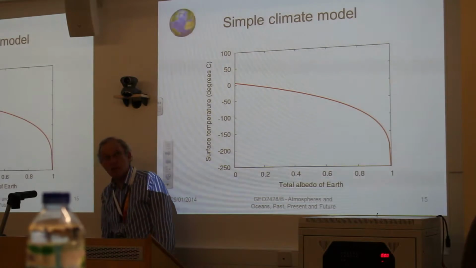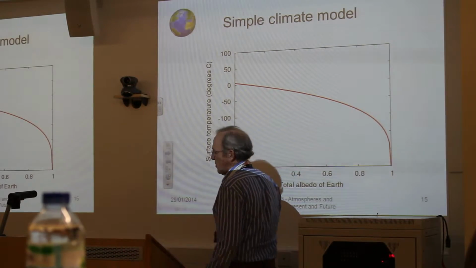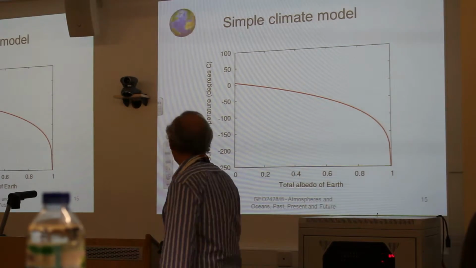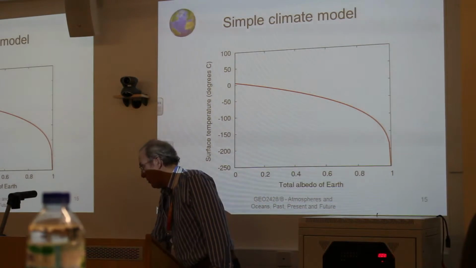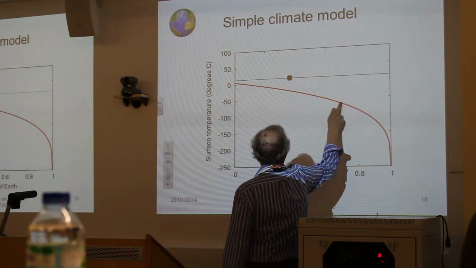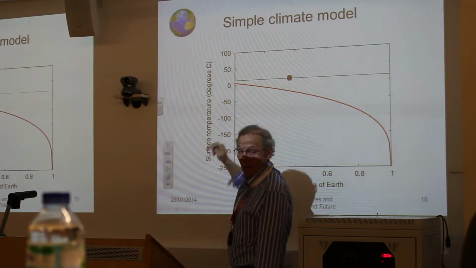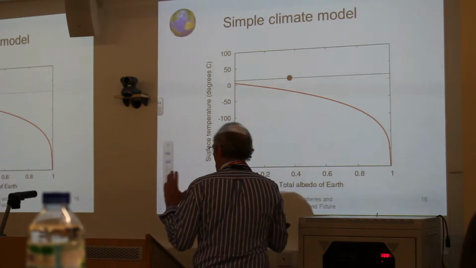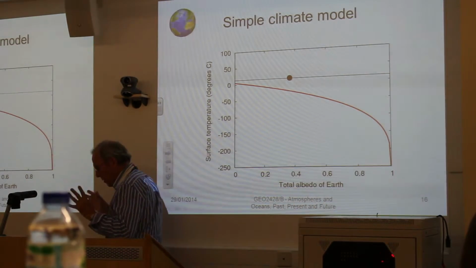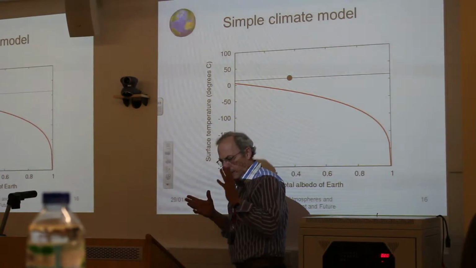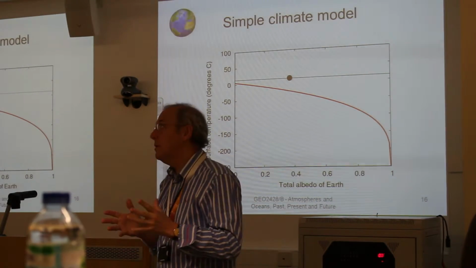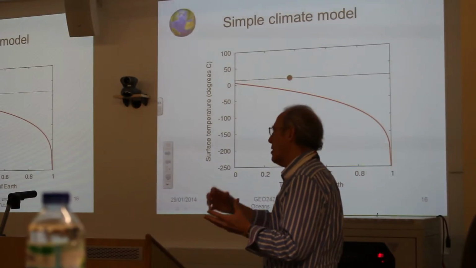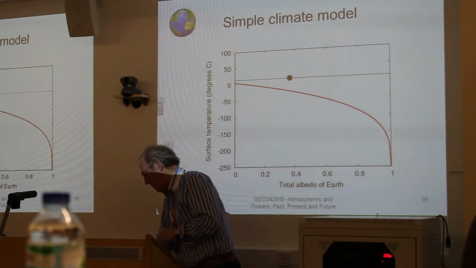Something means that something is wrong, and if we use that model in a different way to predict surface temperature against albedo, then we can show for the Earth that the Earth should lie along this line here, and it lies above the line up here. So something's missing. Our simple two-element model is not enough to do it. So our model is not wrong, it's just not taking everything into account. So we've got to add a little bit to the complexity of the model.